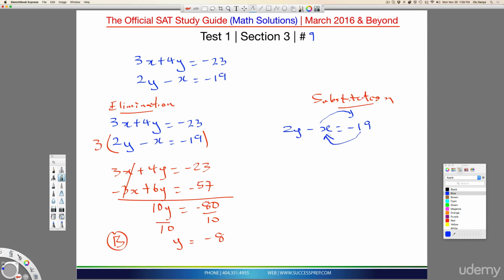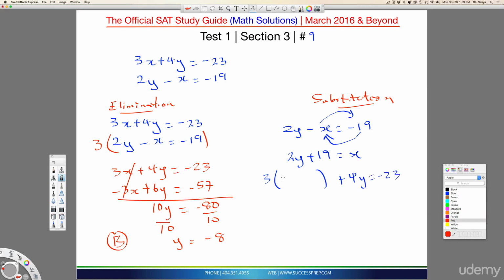The reason I'm doing that is my x, I want it to be by itself, plus it's a negative, and I don't like things having negative signs. So I know if I move it to the right, it will change sign and become a positive. But if I move the x over here, and I want x by itself, I have to move this 19 over here. So this negative 19 will become positive when it comes here. So it becomes 2y plus 19 equal to x. So now I've gotten the x by itself. I'm going to take that x information and plug it into the other top one, which is the 3x plus 4y equal to minus 23. So that's going to become 3 parentheses, plus the 4y equal to minus 23.